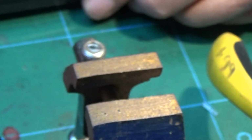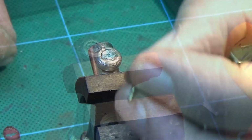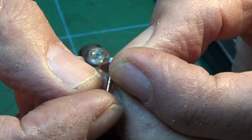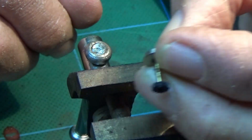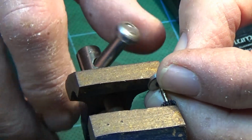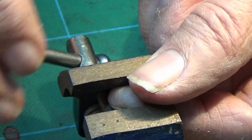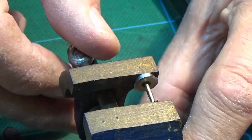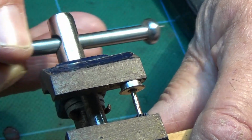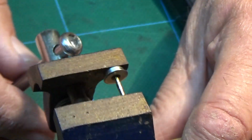Now, this gear I've just taken off, I'm going to use to help me put the new gear on. So here's what I do. I take my axle, take my new gear, and press the gear quite gently onto the end of the axle, fit it into my vise and apply just enough tension to hold it there, and then make sure that it's lined up nicely, and gently I squeeze the vise until I feel the axle hitting the other jaw. There.